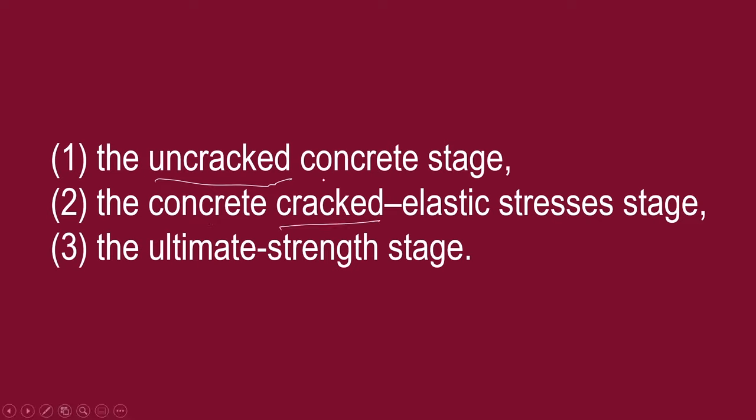Take note, the neutral axis is our reference axis. So for Q above, this is the neutral axis. Above the neutral axis is this area. And the area of this block of the concrete is equal to, of course, since it is a rectangle, base times height. Base times height, right?